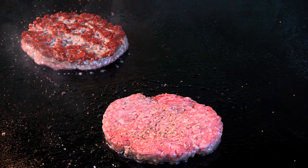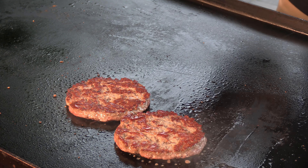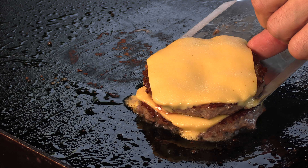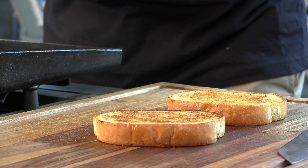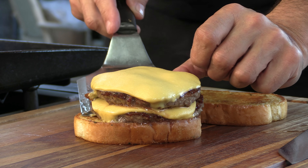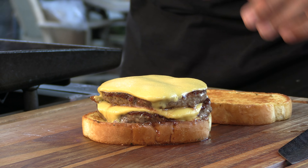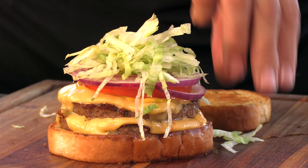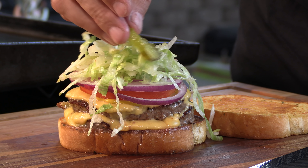Good toast on the bread. I have good color coming up the sides of these patties and they're definitely bound to the griddle, which is good. There we go. Two slices of American cheese. Cheese is looking great. Some yellow mustard, a slice of tomato, some red onion, some finely shredded lettuce, and some dill pickle slices.